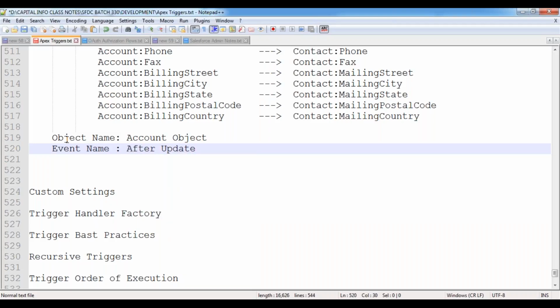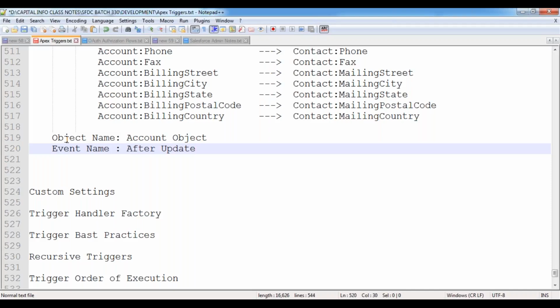Once the account record has been updated successfully, then immediately I would like to collect the respective changes, and synchronize those changes into the respective contact records automatically. For that account, it may have multiple contacts also. I want to synchronize them. Then how can we do that? Now let's see practically in this case.